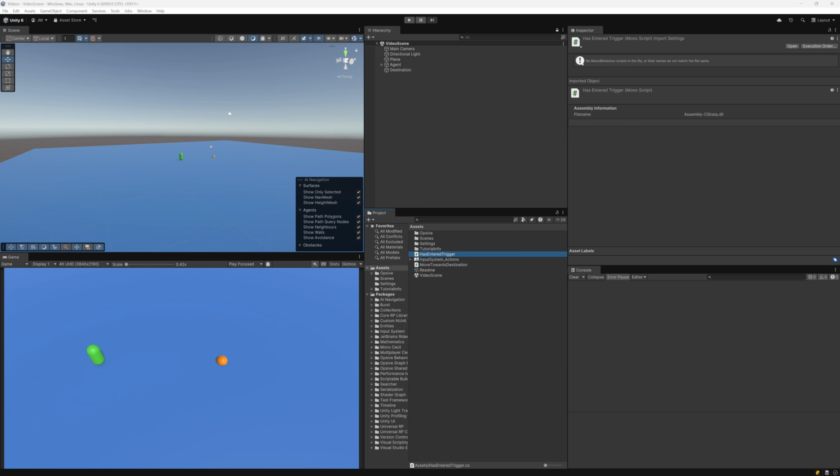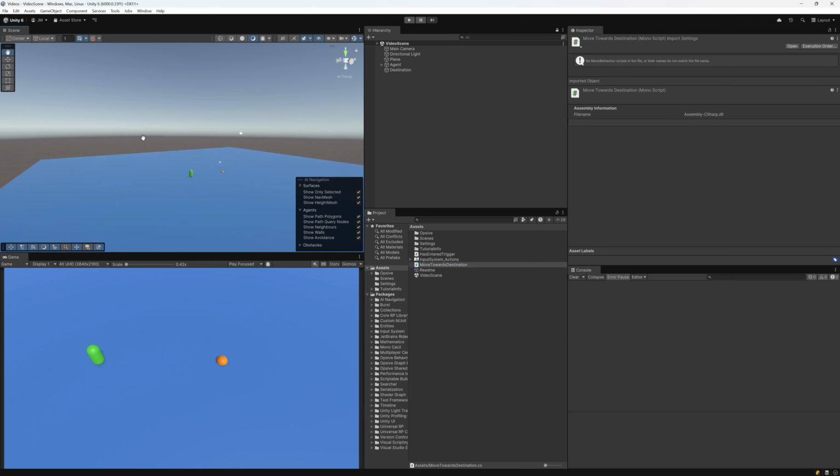So let's go ahead and get started. I have a new project created with a pretty empty scene that doesn't do anything right now, but we are going to add some logic to it. I've created two different tasks: a move towards destination task and a has entered trigger task, and we are going to fill in both of them. You can see by looking at this inspector, there's absolutely no code at all, so let's change that. But before we do, I want to describe what we are actually going to do.